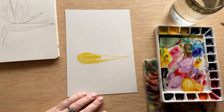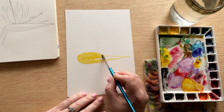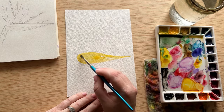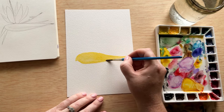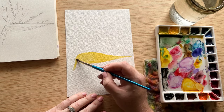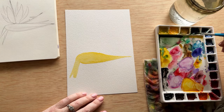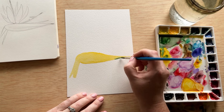If you look at a reference picture for bird of paradise, this beak portion has so many different colors in it — yellows, pinks, blues, greens, orange — it just depends on the type and how mature it is. The paper I'm using is 140-pound cold press watercolor paper. I recommend it because we're painting this light wash of yellow, but to get all those colors I mentioned we're going to have to work really fast while it's still wet to dab these colors in. I'm looking at a reference picture while I'm doing this and I noticed areas where there is a little bit more green.